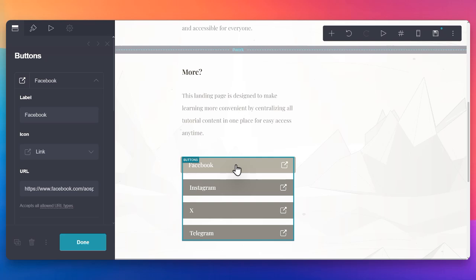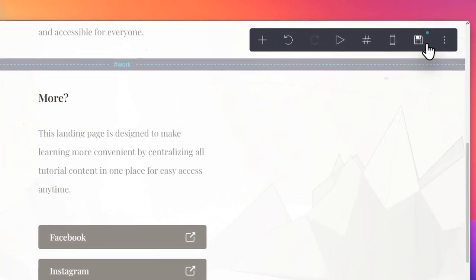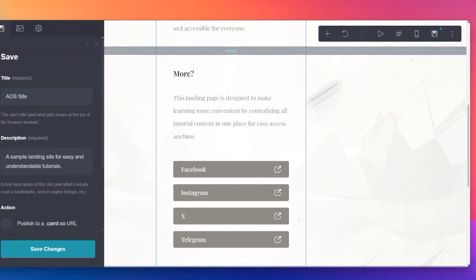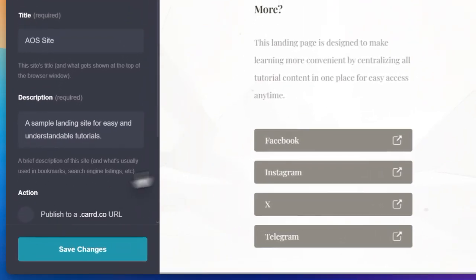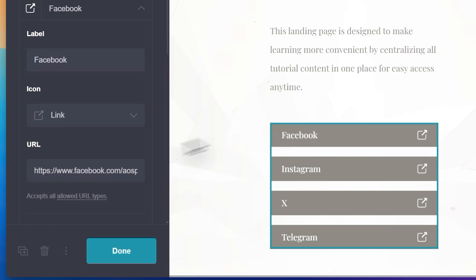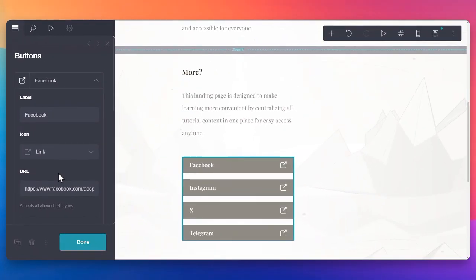Finally, click Publish to make your changes live on your card website. This will update your site so all visitors can use the newly added navigation links. And that's how you add links from text and card. Highlight your text, attach a URL or section link, confirm the settings, and publish your site for smooth and interactive navigation.